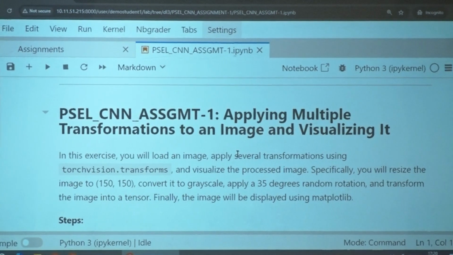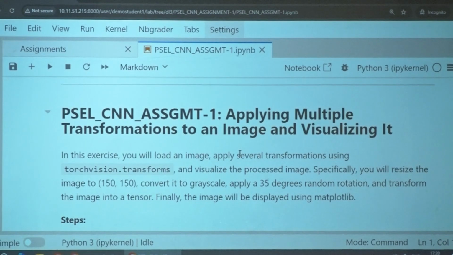One is resizing the image to 150 by 150, converting into grayscale, and applying a 35 degrees random rotation. This is not yet discussed in the session, but I gave the instruction and the clue on how to do that transformation. And finally converting into the tensor, that is the common thing. 4 transformations are asked. So define all these transformations using the transforms.compose method.